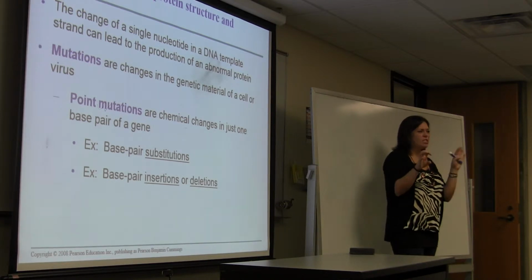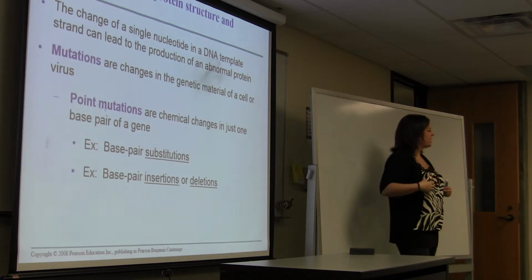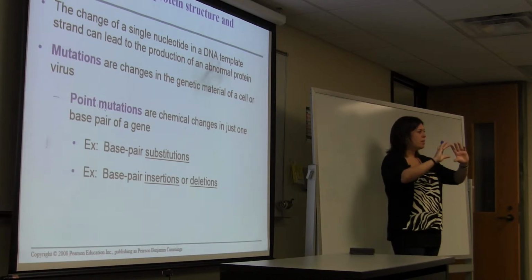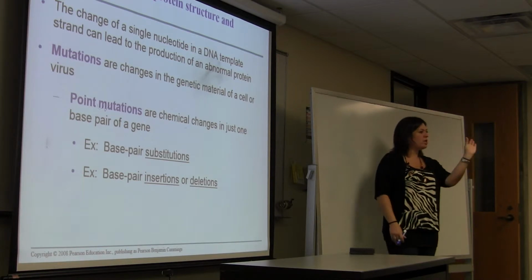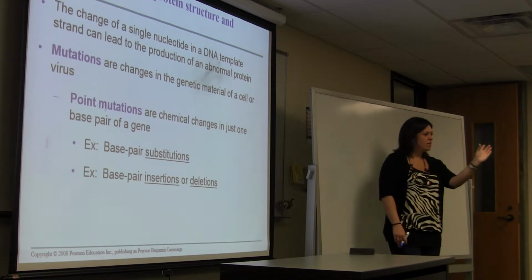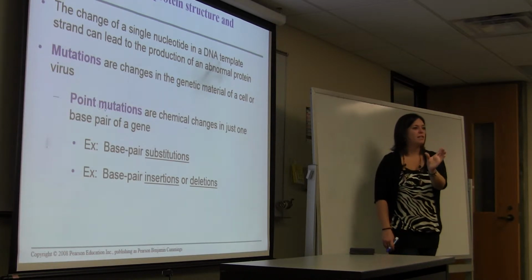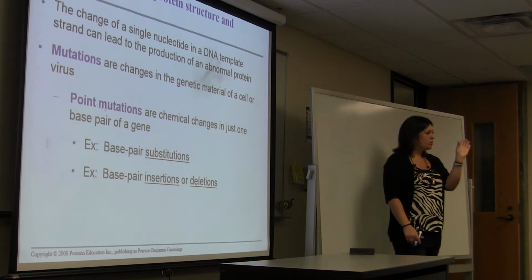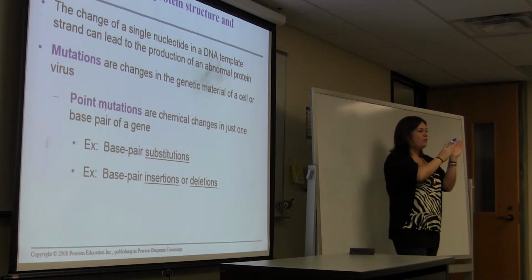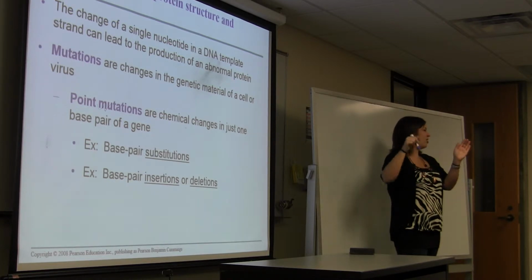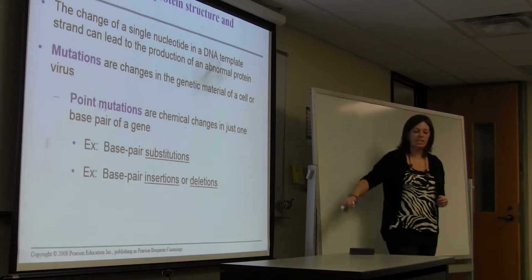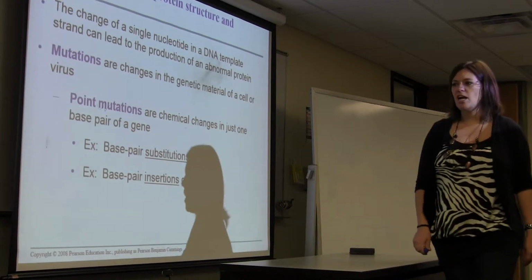And so these insertions and these deletions often lead to frame shift mutations. Remember we talked about the reading frame and how it determines which amino acid is going to be produced, when those codons are being read by the ribosome. So if you insert an extra nucleotide, you're going to throw off the reading frame. And if you throw off the reading frame, then you're going to end up getting all the wrong amino acids into place. And so we're going to look at examples of these various different types of mutations.